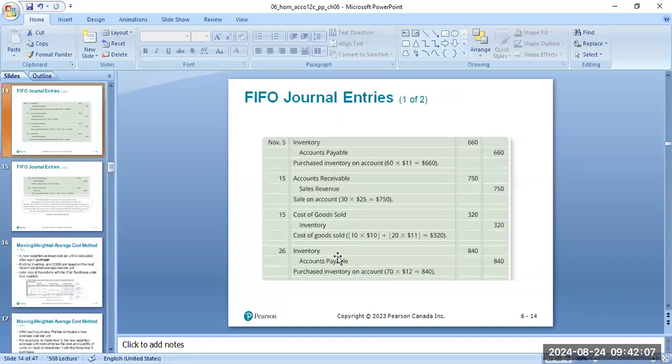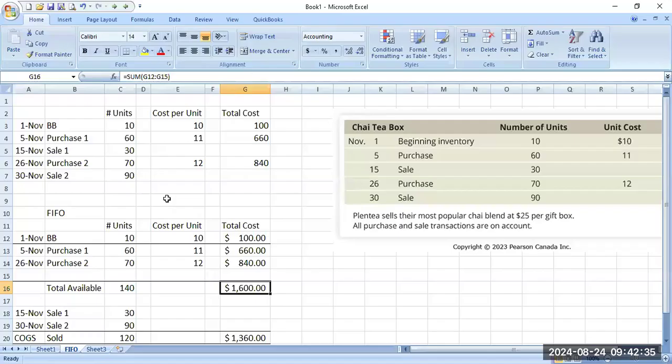How are we going to do the journal entries? That will be the one thing that we have to do now. For the journal entry, I'm going to flip back to the Excel spreadsheet and work with our Excel spreadsheet. If we have to do the journal entry, I'm going to copy this and flip it here. First in, first out, and I'm going to label it journal entry.